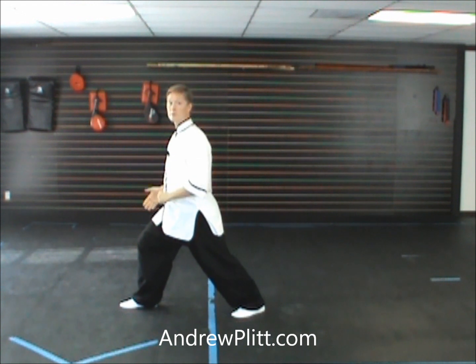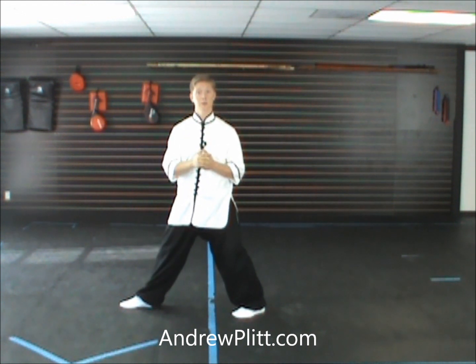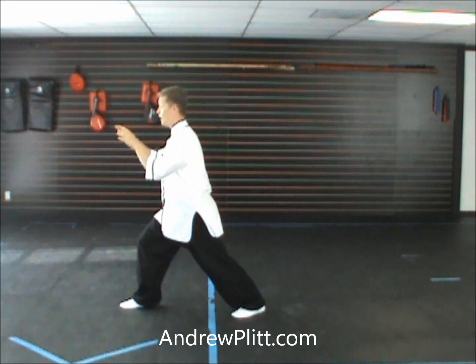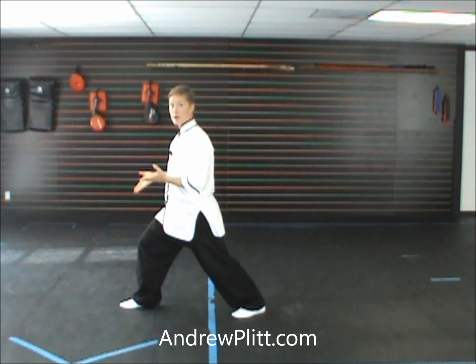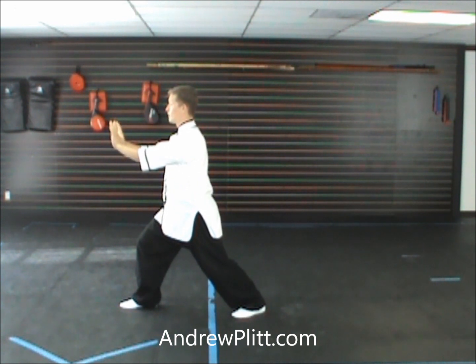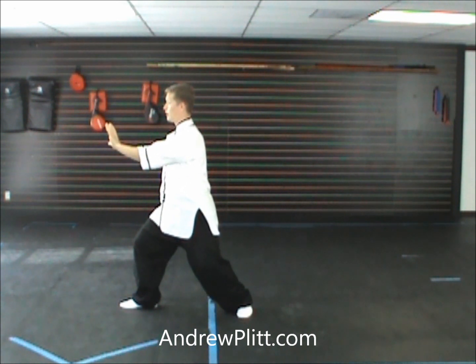Our last movement left us facing off to the west, so I'm going to show as if I had begun the form facing you, which would make it directly toward you south, and would make this direction west. So our last movement had us facing off to the west. Both hands were pushing forward, right leg was bent. From here, you're going to adjust the back foot so that it's facing to the south.